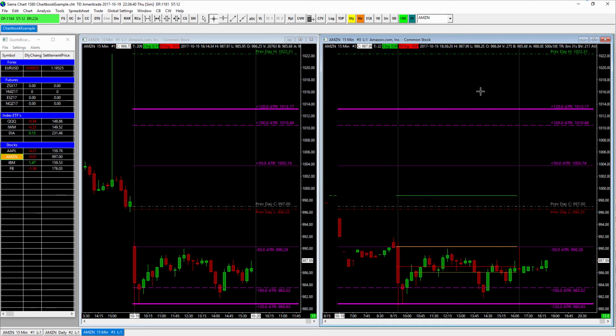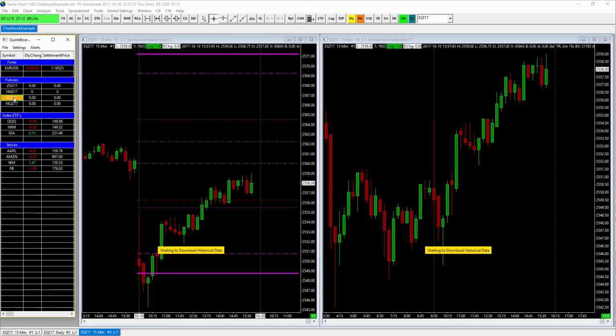What is here additionally that you don't have on the standard version is you have an overnight high and an overnight low, as well as a first hour open and a first hour close. So we essentially have an opening range on this indicator on the Pro version. So let's go ahead and switch over to a futures contract, so that way we can demonstrate this a little bit more clearly.